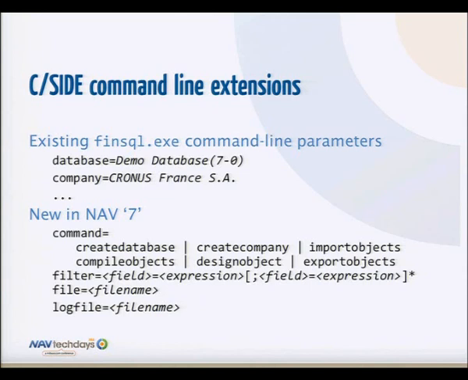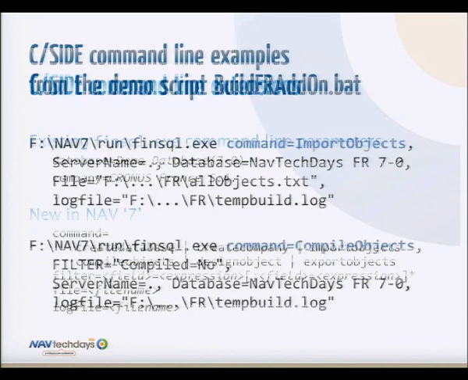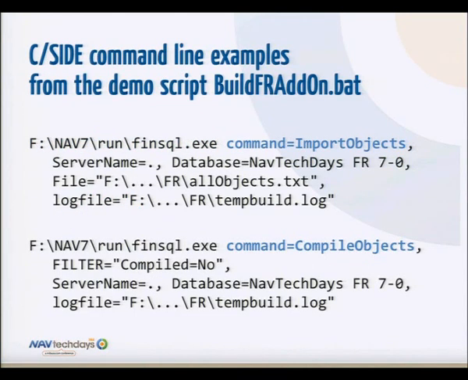We'll get back to design object later, which allows you to actually invoke C/SIDE. Once you specify these objects, you can specify a filter so that you don't have to compile all of the database. We saw that. We just said compile equals no in here. You also specify the input file, and then you have this log file, which we use to check in our automated script. These are some concrete examples from our build script. So import, and we've cut out a little part of the path, but otherwise this is exactly what ran when we were importing and compiling objects. So you see it's a very straightforward command line interface.